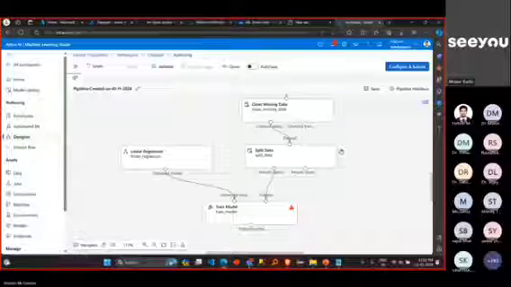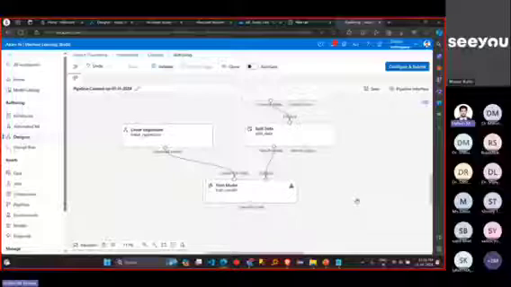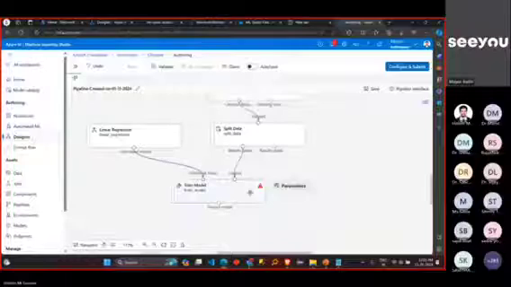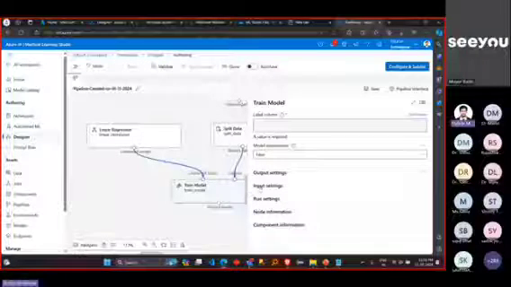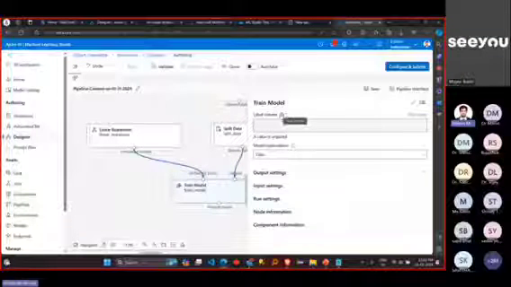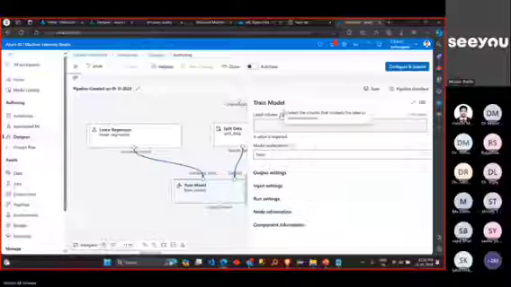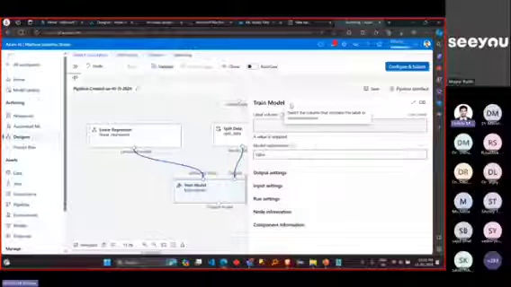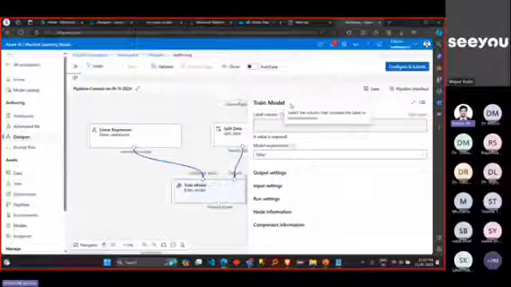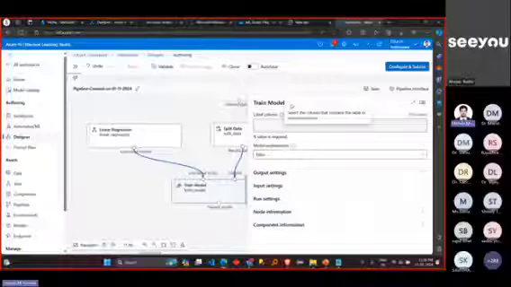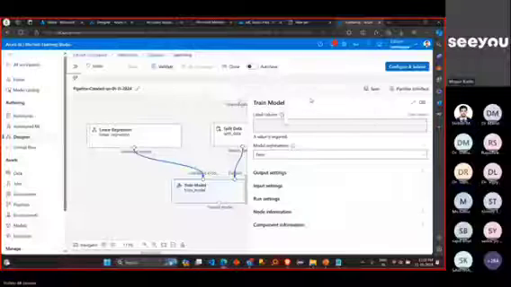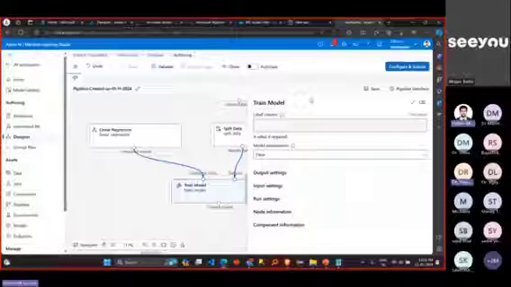Okay, I hope all of you are done. So let's just double click on this train model. You have to give a label column. What is the column we have to choose here in the train model? That is the column which you want to consider as the outcome column. That means this is the column which you want to predict, our dependent column. That is what you have to choose here.